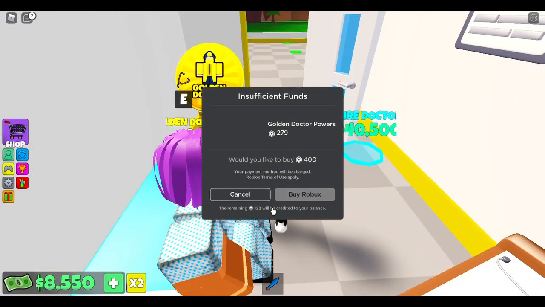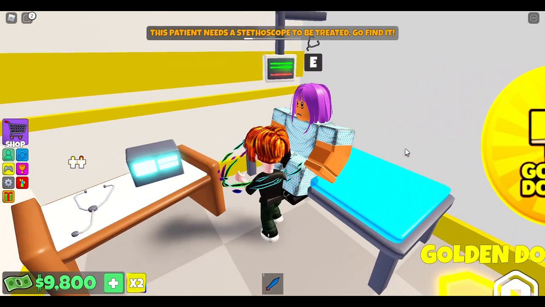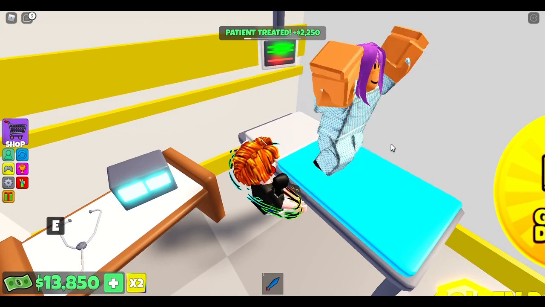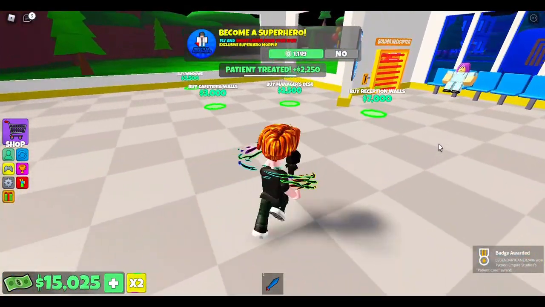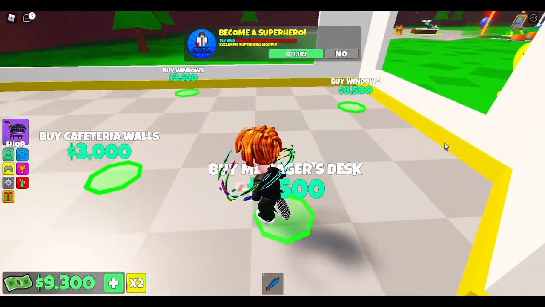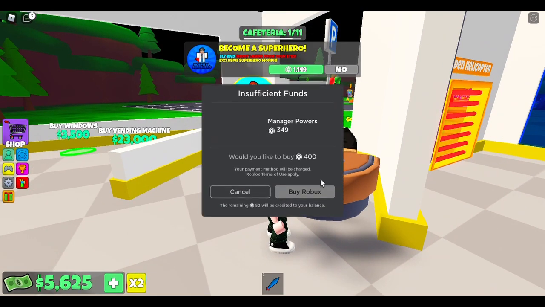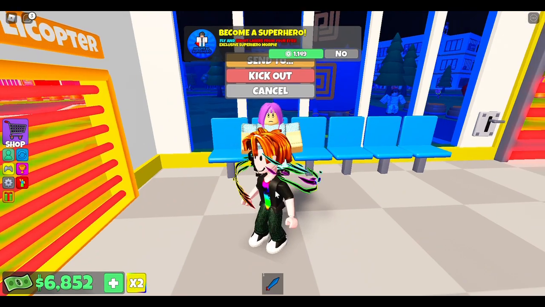Hi, I guess. Okay, so what's your problem? This patient needs a stethoscope to be treated. Go find one. I found one. To treat. Patient treated! Yay! She's so happy! Okay, I'm gonna get more reception walls. And I'm gonna get the manager desk. And I'm gonna get the cafeteria wall. What can I do with the manager? Oh, manager powers. Oh, okay.